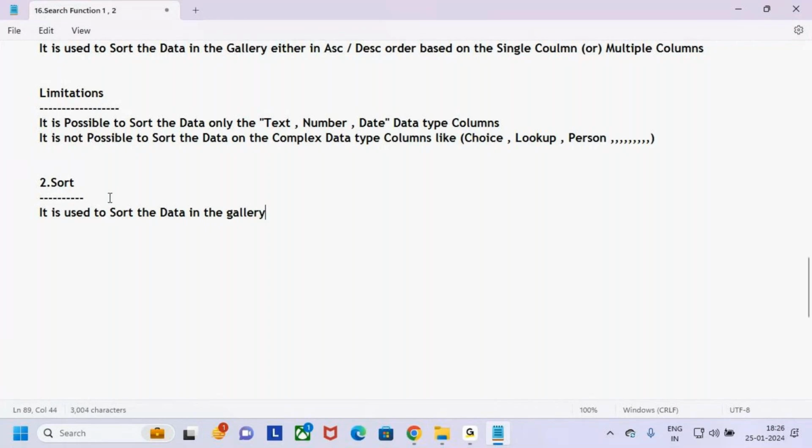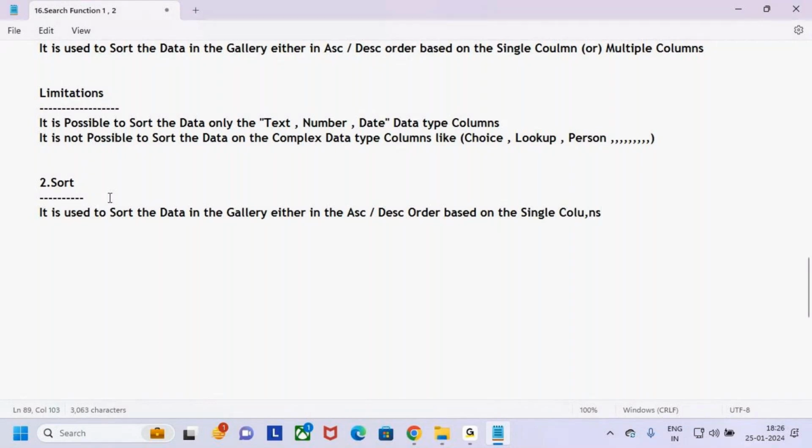It is used to sort the data in the gallery, either in the ascending order or in the descending order based on the single column.